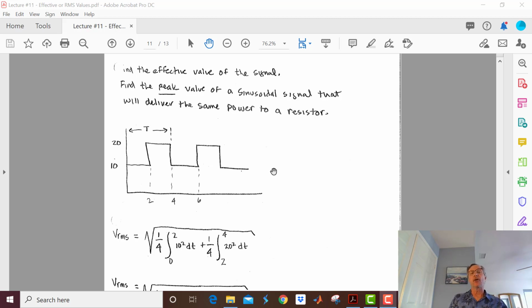You know it's not, because you already saw the answer. But this voltage, this signal, is only 10 volts for part of the time. It's 20 volts for part of the time. So is the RMS value 20 volts? Is that the effective value? No way, because it's not always 20 volts. So is the RMS value going to be 15 volts? That's halfway between them, and we are averaging things, right?